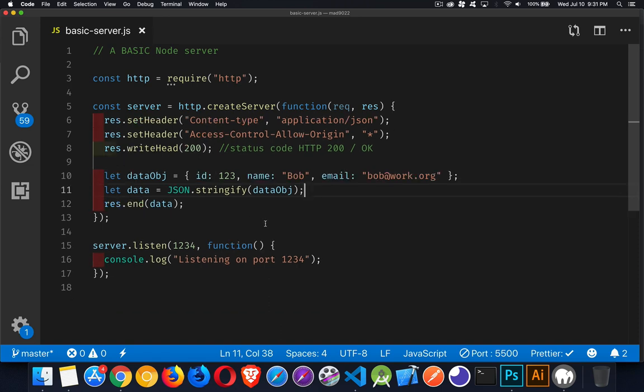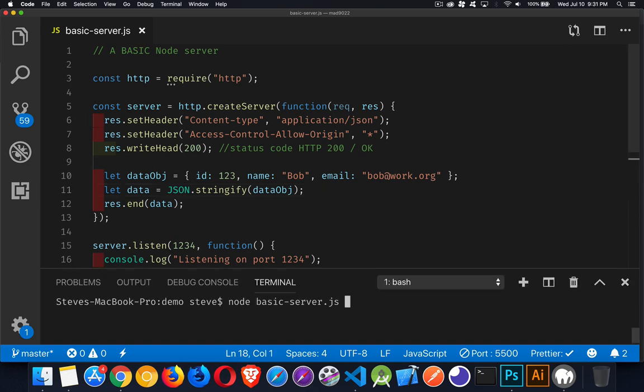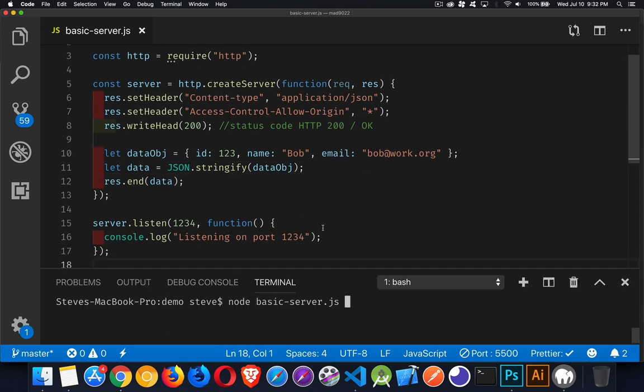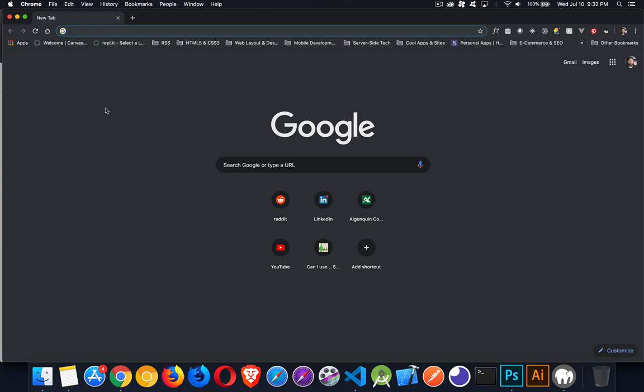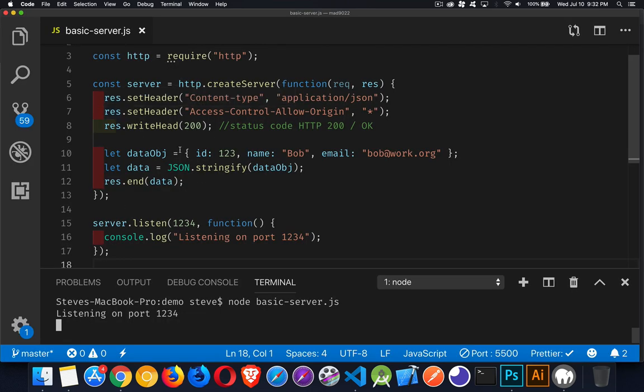Then if you want this to be running, let's open up our console here. Inside of here, we're just going to run node and then the name of the file. And we should see the listening on port 1234. There it is. Okay, so that's working. Now we're going to jump over into the browser. Now this is on my computer that it's running. So localhost or 127.0.0.1, that is the domain name, the IP address that we're using right now. And then this is the port number, so 1234.